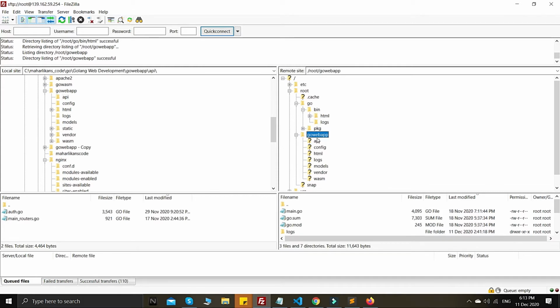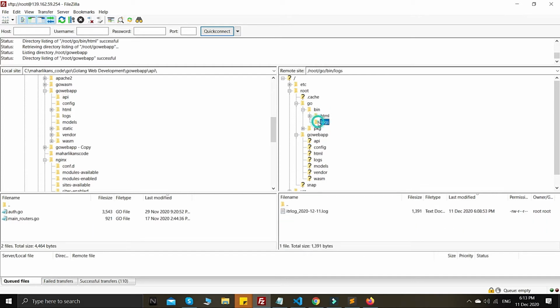You need to deploy the source code there, and then you build it from there. Or you have some exact replica of your Ubuntu web server or your Linux web server, then no need for you to do that. So you need to just copy the binary and then place it over to the bin there. Okay, so you just upload the binary and then all your HTML files like this, and then our logs is automatically created, guys.